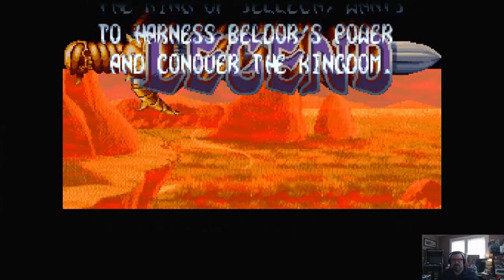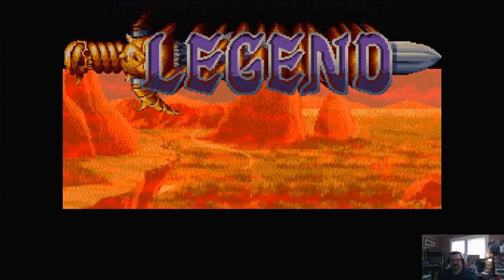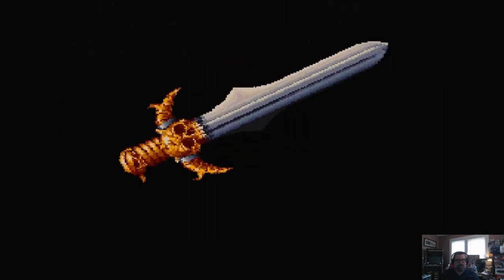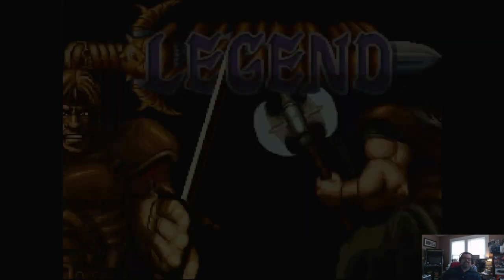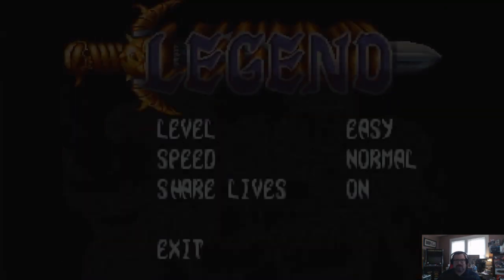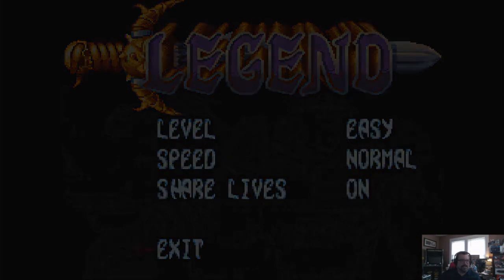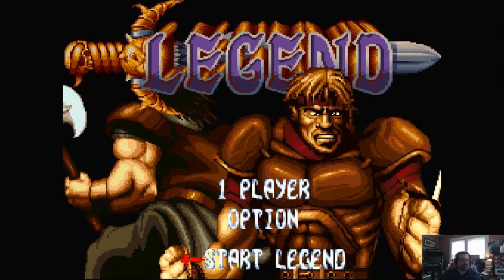It's supposed to be a cue, I think. Oh, that's pretty good. Look at that. Let's go in the options menu. Easy. All right, so we're just going to do all of that stuff. All right. Share lives is on. All right. Let's start. Legend.